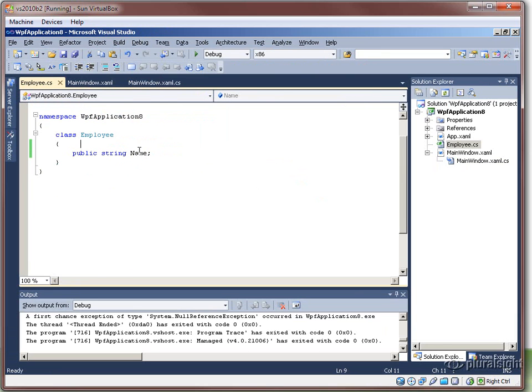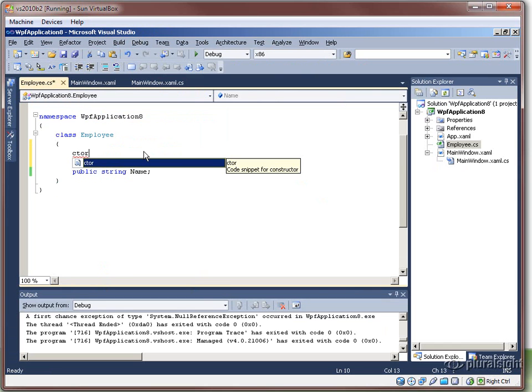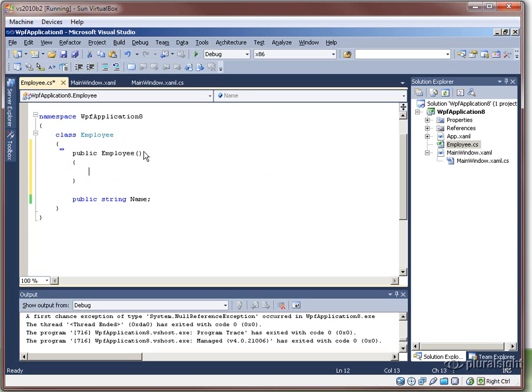They might think that we initialize everything to some sensible value. So the way we could fix this is to actually provide a constructor for employee. And I'm going to type CTOR, which will activate a code snippet in Visual Studio. And then if I hit tab and tab again, it's like a macro that will automatically expand into constructor code for me. So I don't have to type public employee parenthesis and opening brace and so forth.